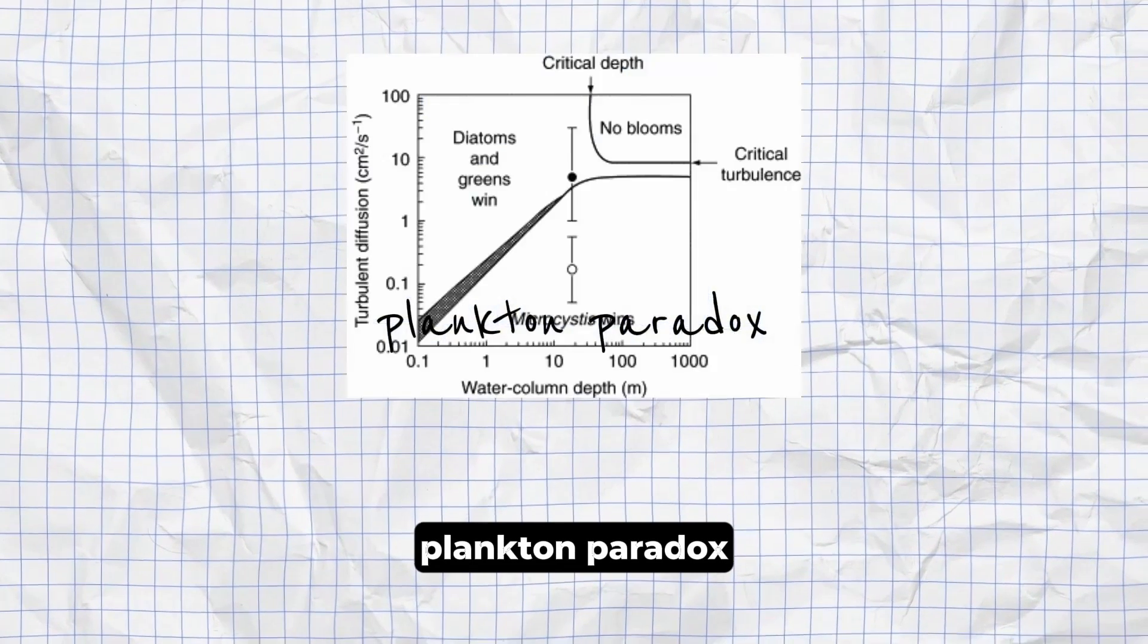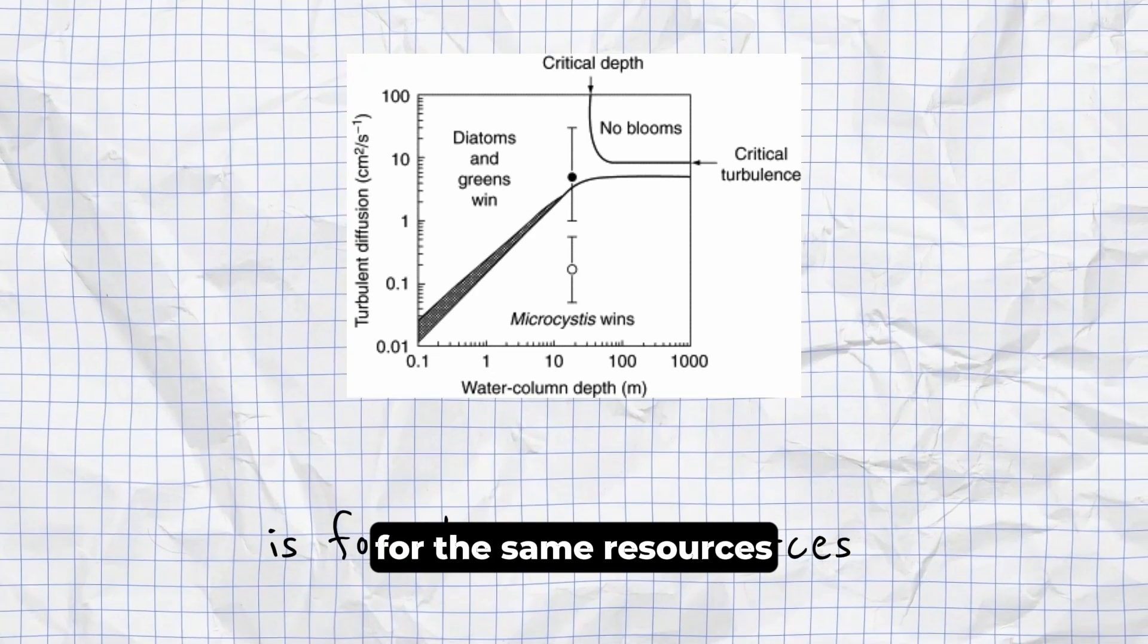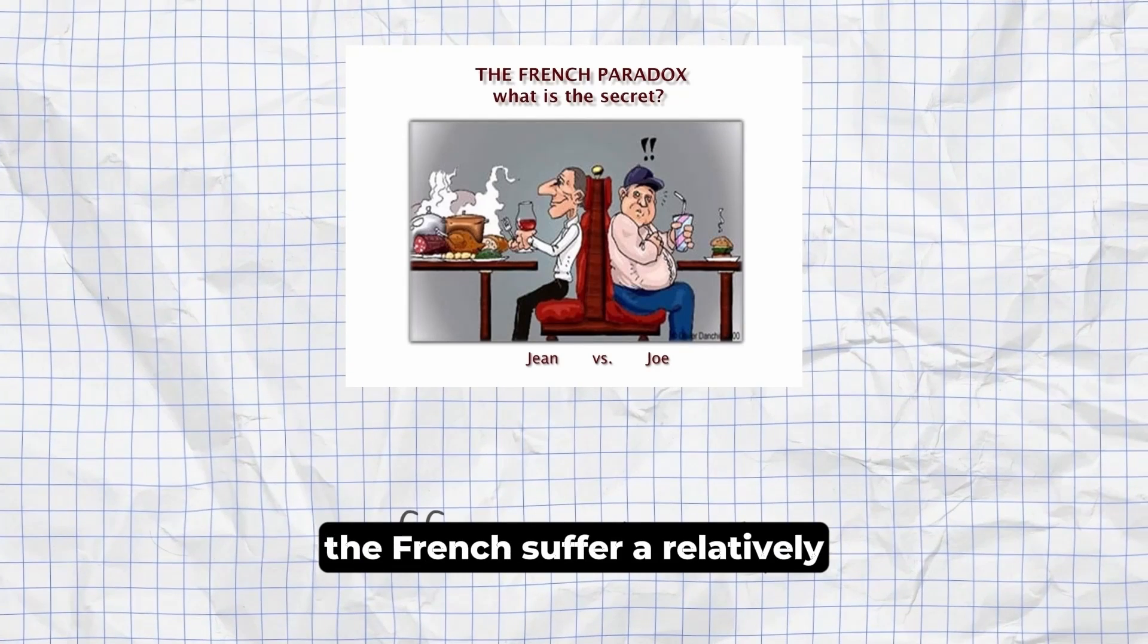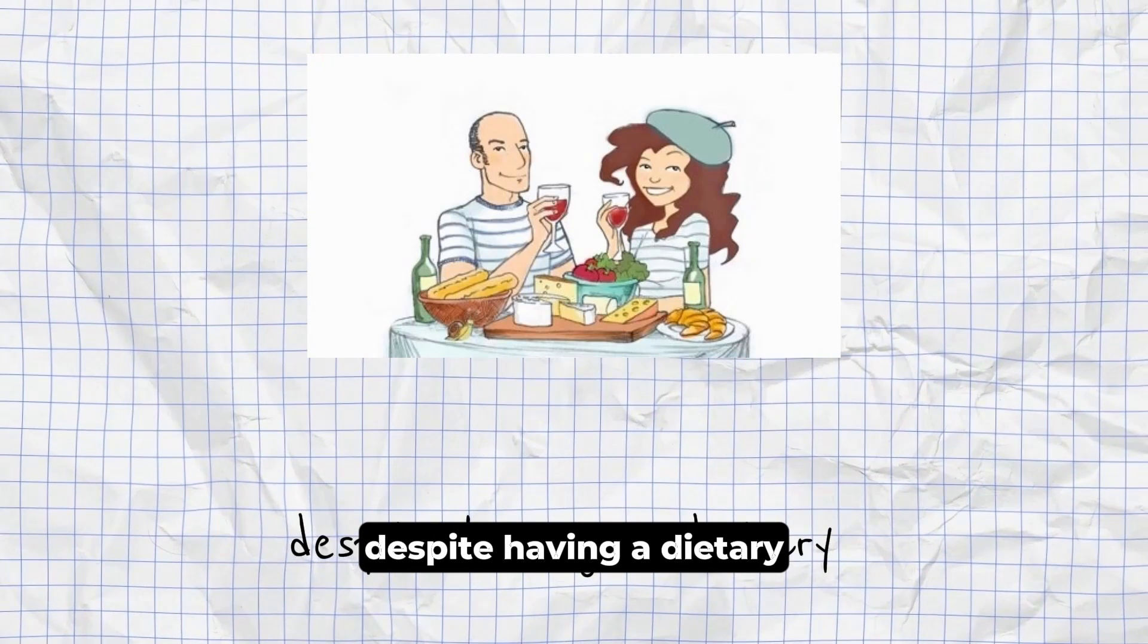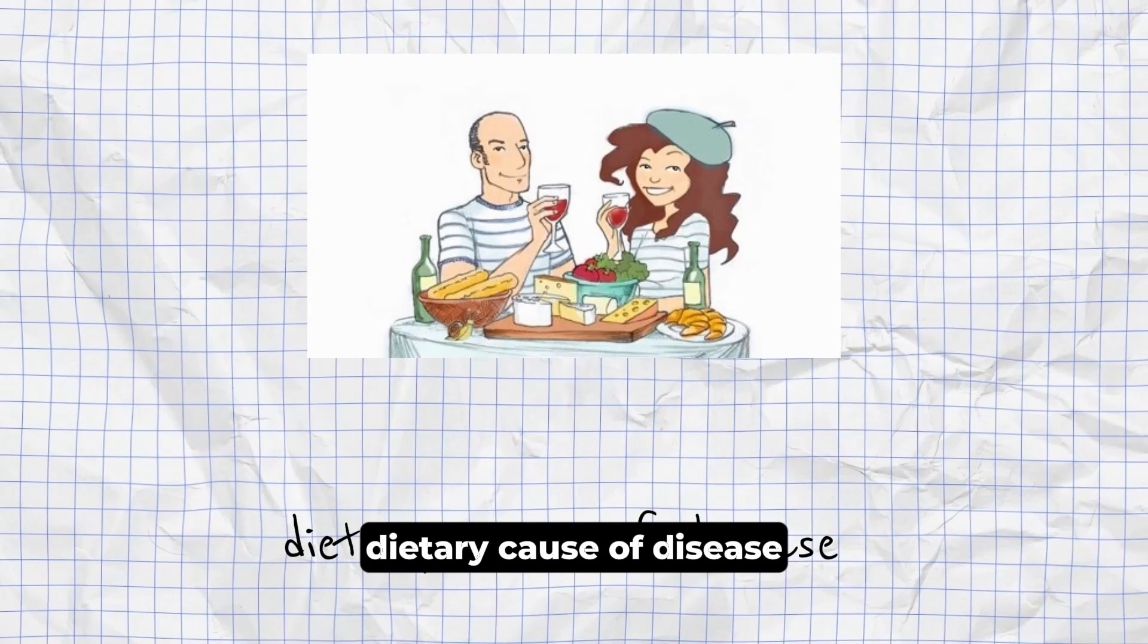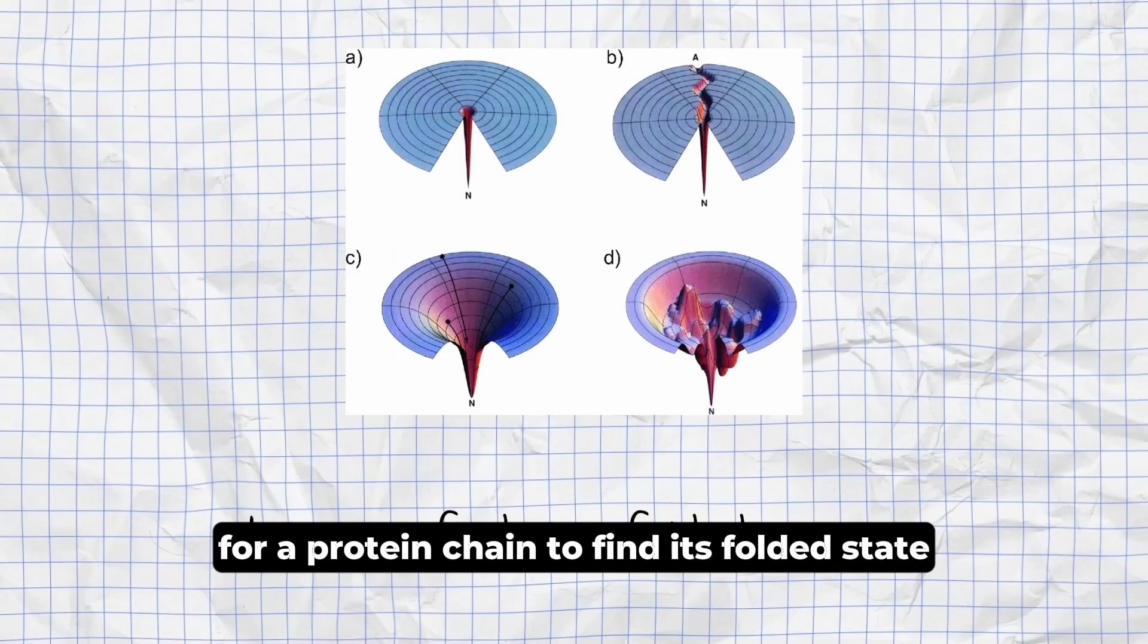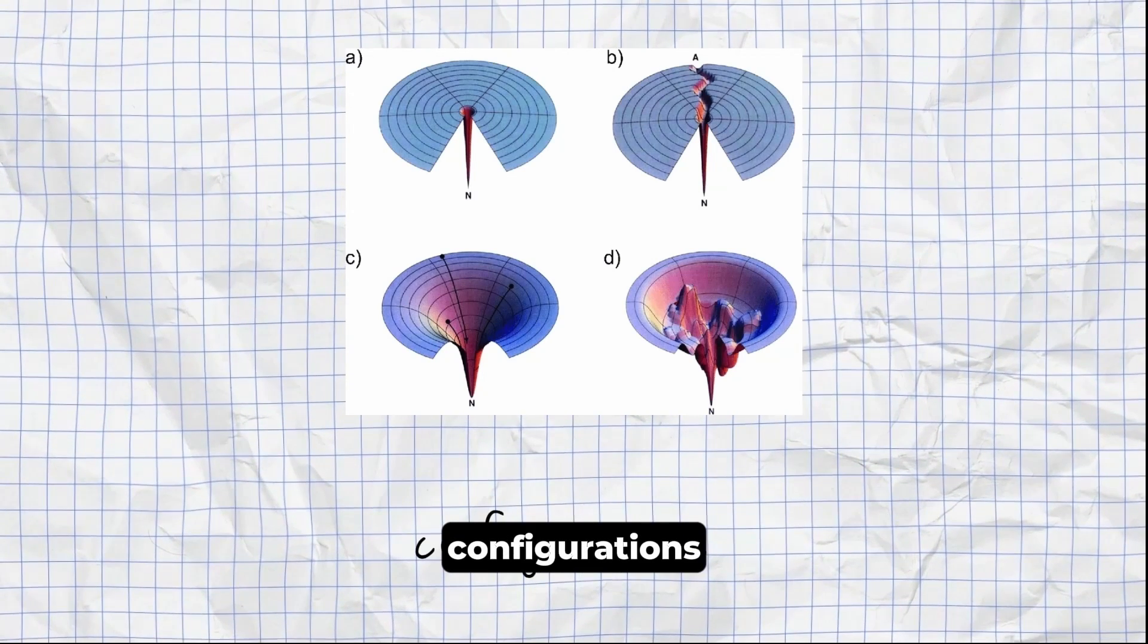Plankton Paradox. Why are there so many different species of phytoplankton, even though the competition for the same resources tends to reduce the number of species? French Paradox. The observation that the French suffer a relatively low incidence of heart disease despite having a diet relatively rich in saturated fats, which are assumed to be a leading dietary cause of disease. Levinthal Paradox. The length of time it takes for a protein chain to find its folded state is many orders of magnitude shorter than if it would freely search the possible configurations.